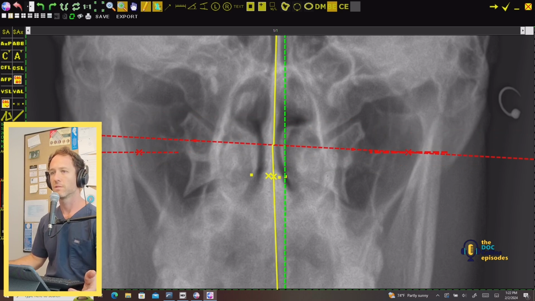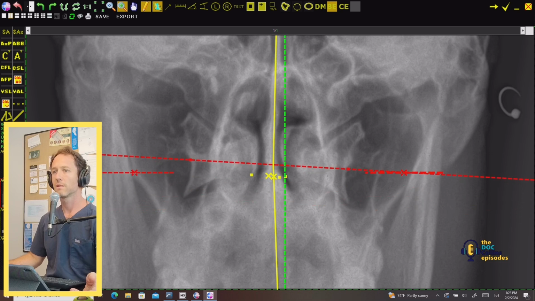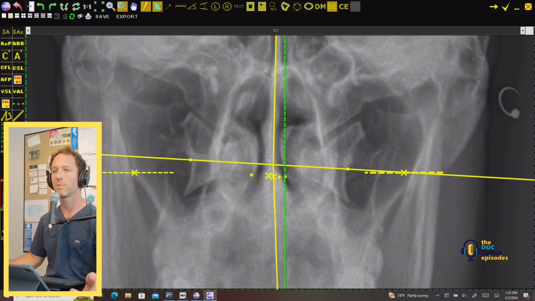But this is what I'll kind of do: cruise across each of them, try to get them to agree. And like I said, if it's split 2 and 2. So I feel good about the posterior arch inferior aspect, the superior aspect there, and then those superior tips. What's a little bit funky is that inferior tip. I see a gap there. So I feel good with that. So that's what I would drop as my AFP.